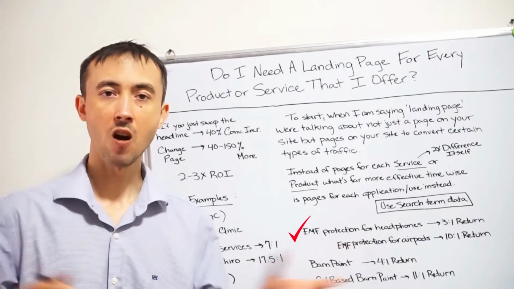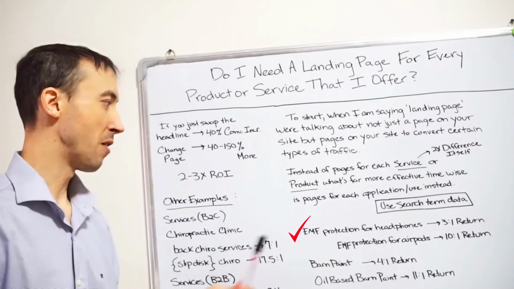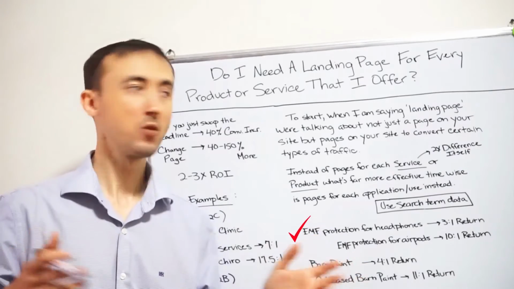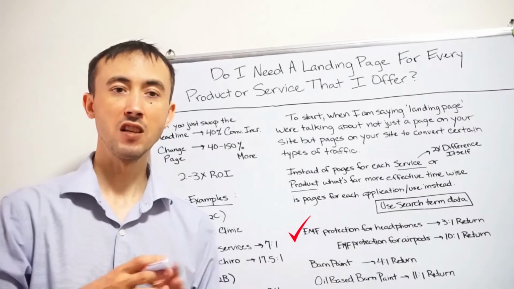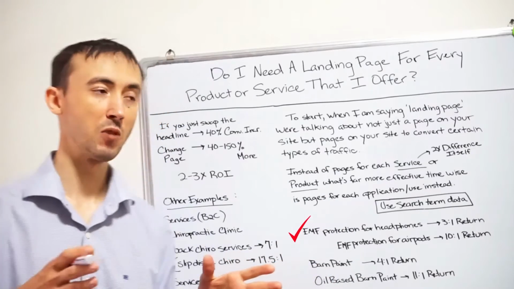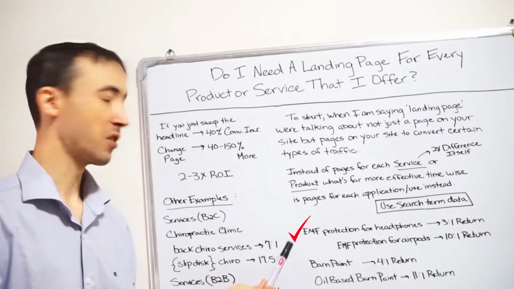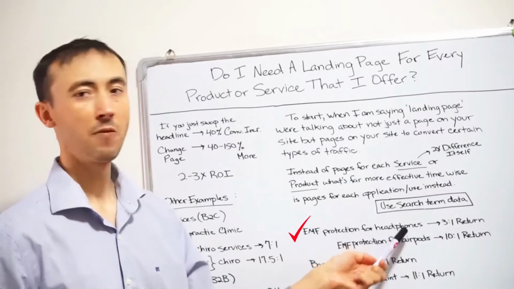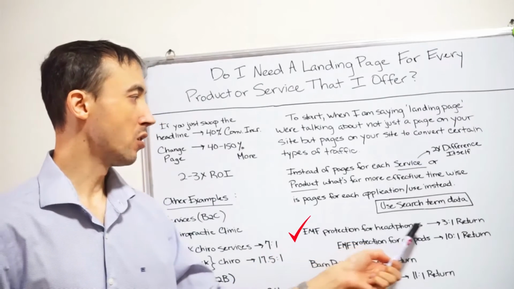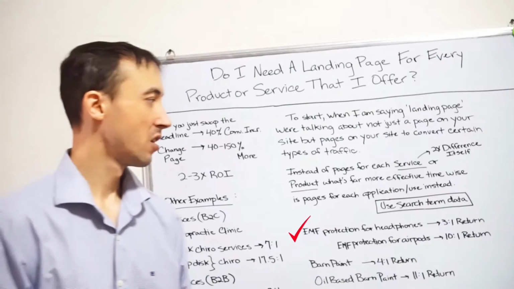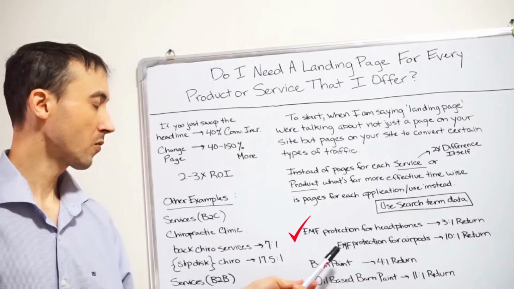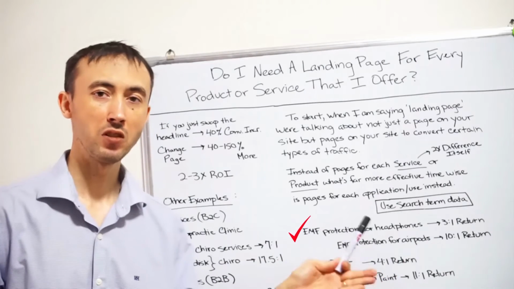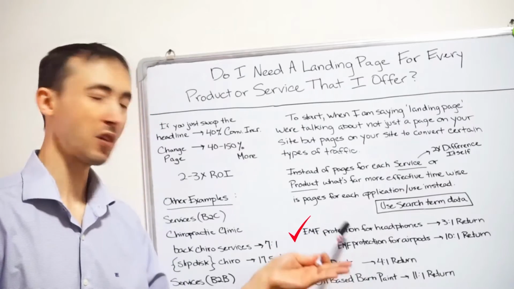So there was a page that we were sending all that related traffic to right from the start. No specific landing page, but just a good e-commerce page for that. And sometimes, by the way, you can get away with no landing page if you're in a niche where there's very little to no competition, which there was here. So we sent all that traffic to one page. When somebody typed in EMF protection for headphones, and we sent them to the page, that got about a 3-to-1 return. When they typed in EMF protection for AirPods, we sent them to that same page. It got about the same return, a little bit more, but respectively about the same.